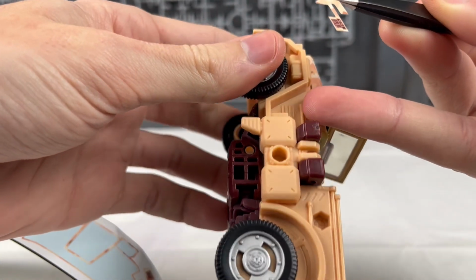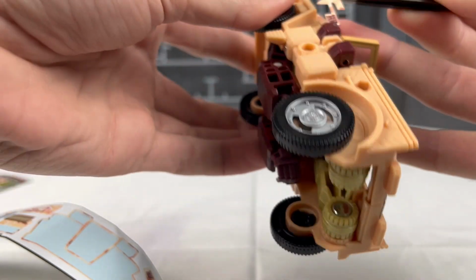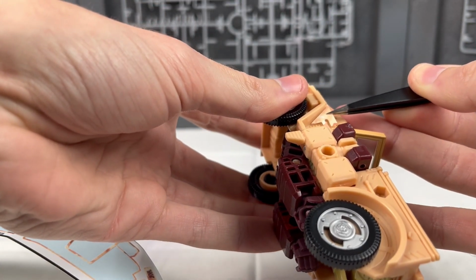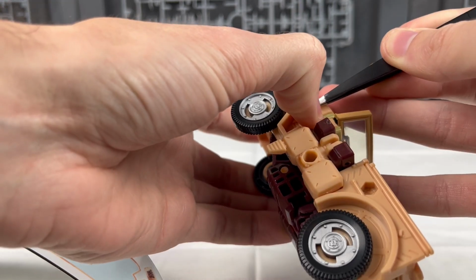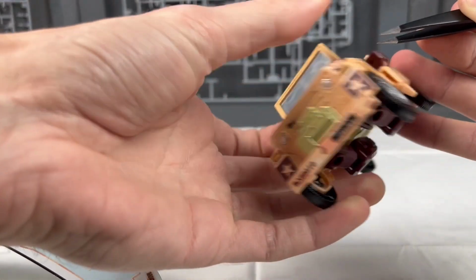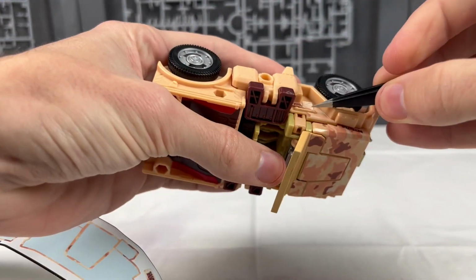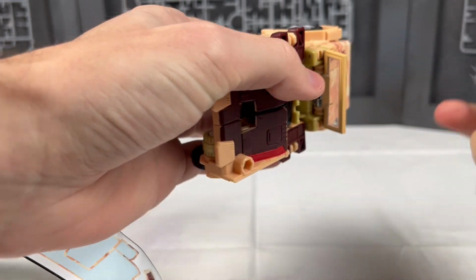You want to make sure that you're getting that thin bit right there over these side vents. So we'll carefully apply that like so, and press down where we can and solidify everything in place. And that looks quite nice.